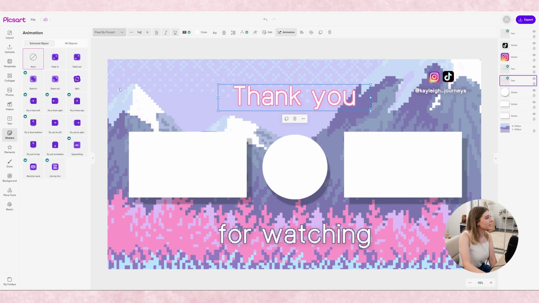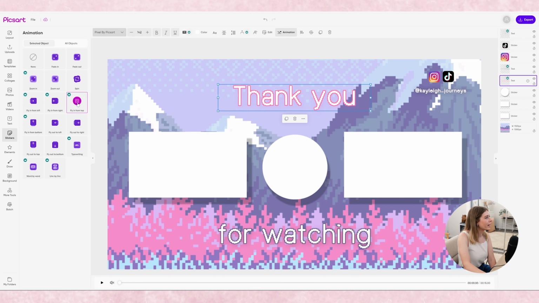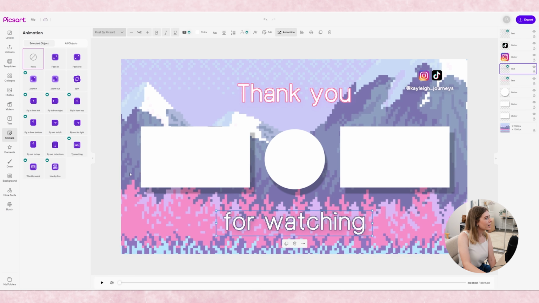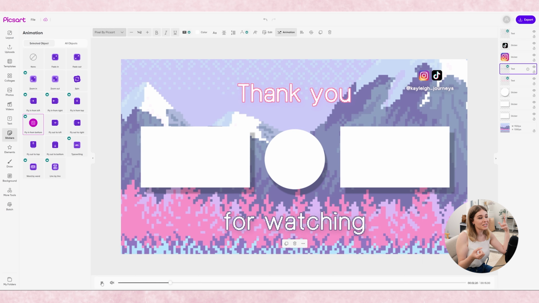So you can actually add it in here and you can sort of say flying from the right or from the top. I think we might go from the top actually. And even the bottom. And we're flying from bottom as well. So we've kind of got something a little bit interesting to work with there. And if we press the play button down the bottom, you'll see that that comes in and it looks like a bit of a video game screen. So I think that that's really cool.